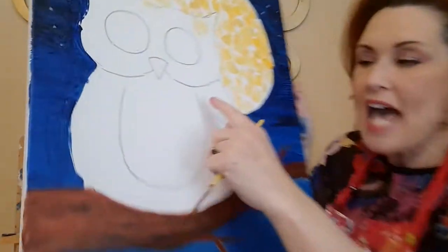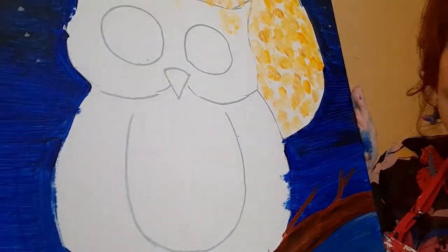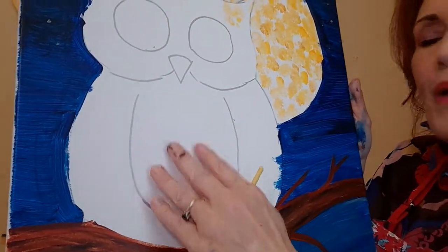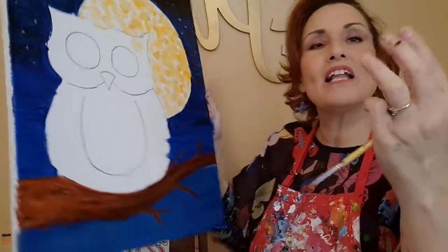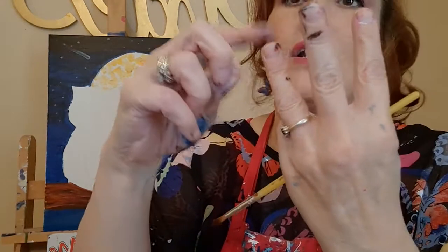But I'm gonna outline underneath here first because that's what we do in painting, outline first, and then fill it with white paint. Okay, so I'm just like I did the moon, because how many color versions of gray do I want? Three, very gray under his beak, medium gray in the middle of his chest, and at the bottom of his shirt, kind of white.